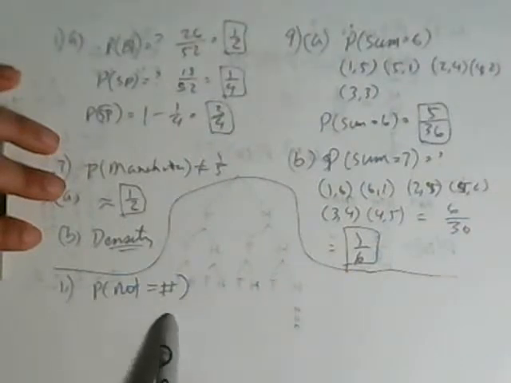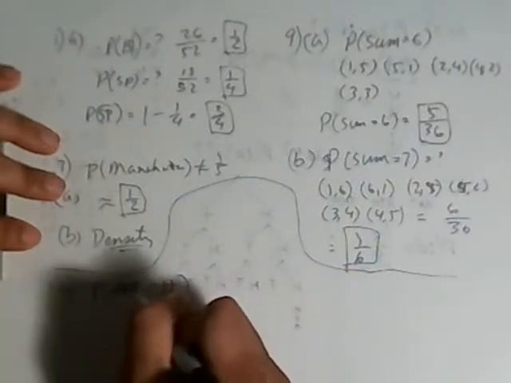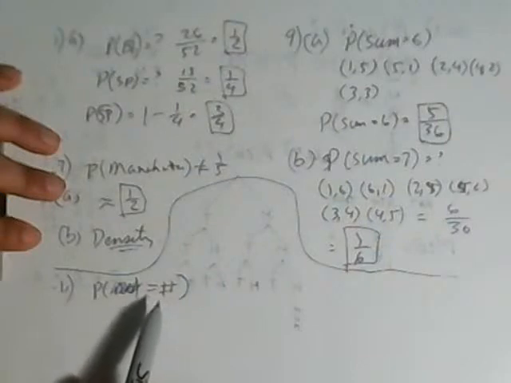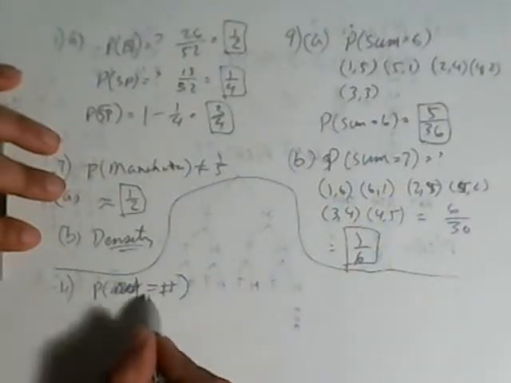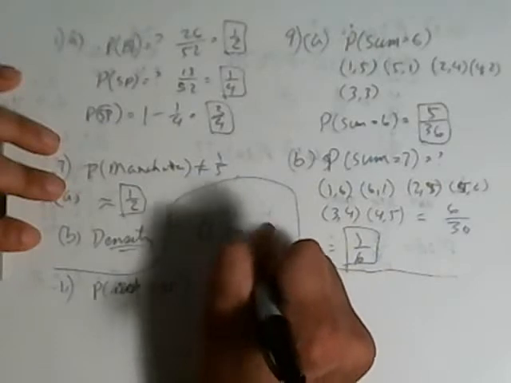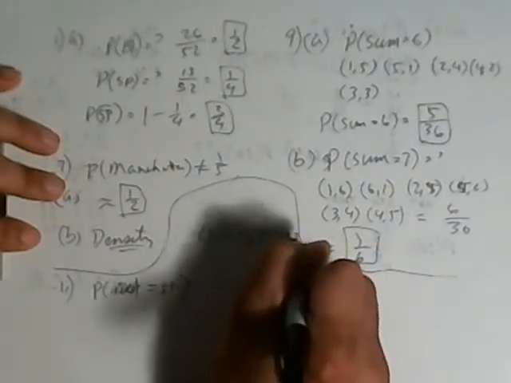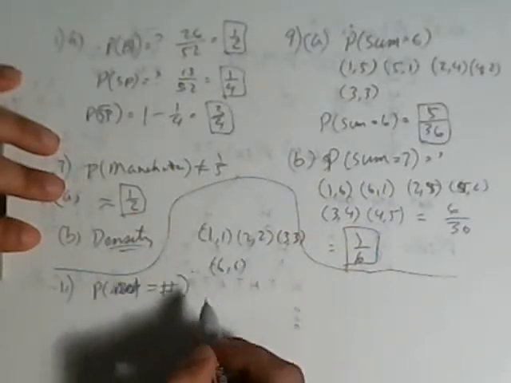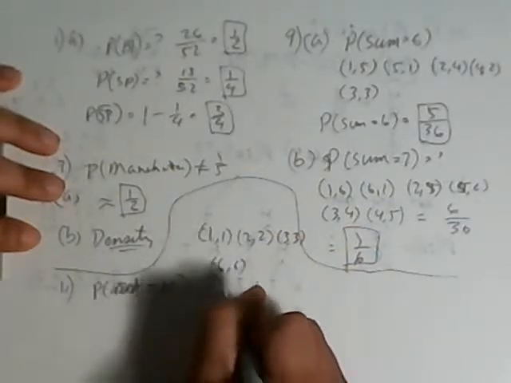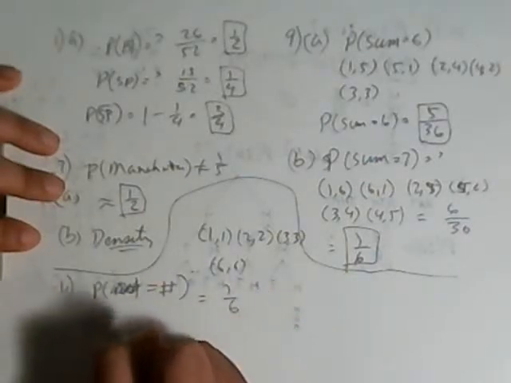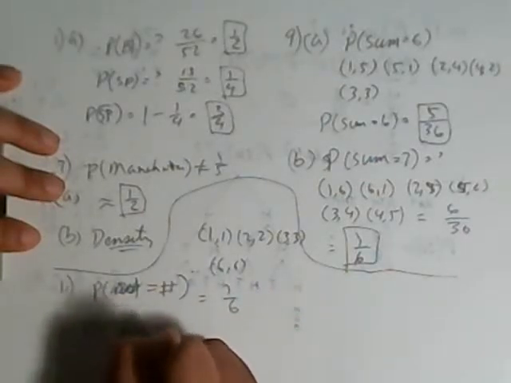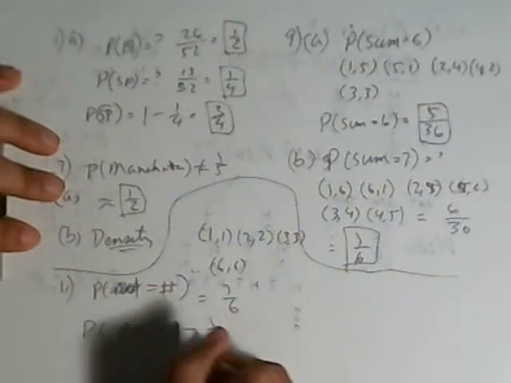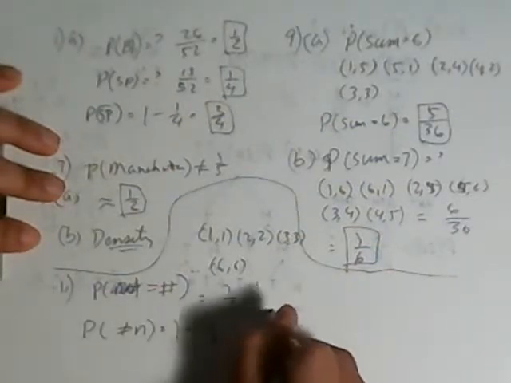And then we can use the complement of that. The probability, or I'm sorry, the 2 dice shows different numbers. I want to find the probability of an equal number and then use the complement rule. The probability of an equal number is 1, 1, 2, 2, 3, 3, all the way up to 6, 6. So there's 6 of them. So the probability of an equal number is 1 out of 6. So the probability of not an equal number is equal to the complement, 1 minus 1/6, which is 5/6.